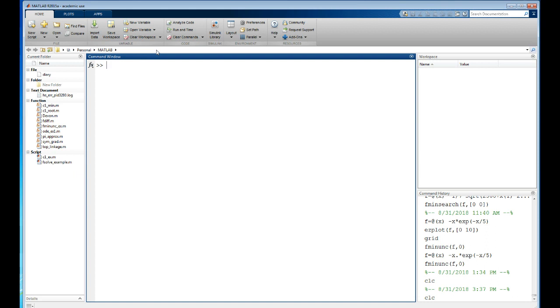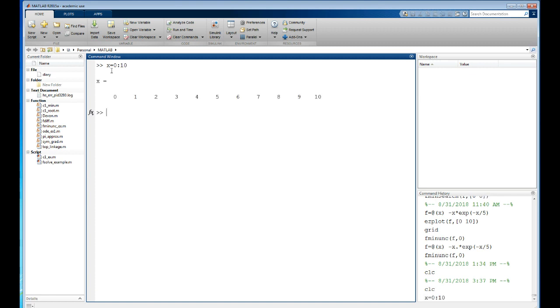MATLAB thinks in terms of lists of numbers and blocks of numbers, so vectors and matrices. Much of the time, you're going to be working with lists of numbers, and where you look for those lists of numbers is over here. The thing is, it's easy to define very large problems and do very complicated analyses quickly in MATLAB using not too many keystrokes. So if I want to make a list that goes from 0 to 10, and I want to call it X, there's a list that goes from 0 to 10.